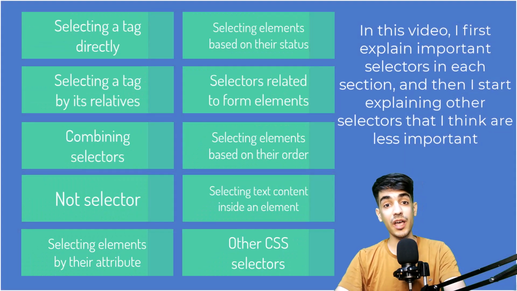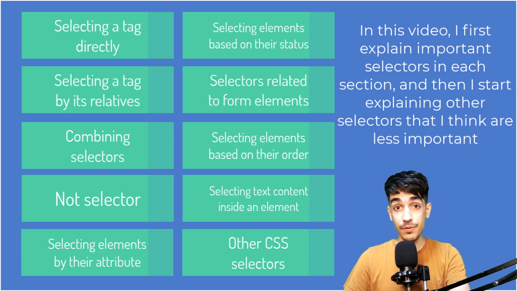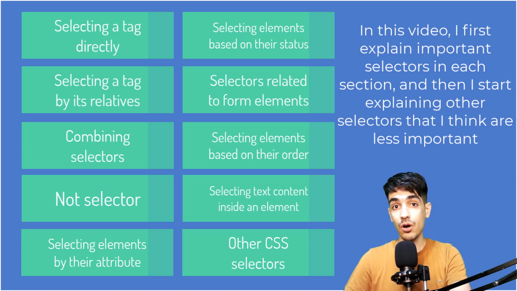As you can see, I have divided all CSS selectors into 10 different sections, and we are going to have an example for each section and discuss all of them. Also, something I need to mention is that first I'm going to explain the important selectors, and when I'm done with those, I will start to explain those selectors which I think are less important because they are not as frequently used as those which I call important selectors.